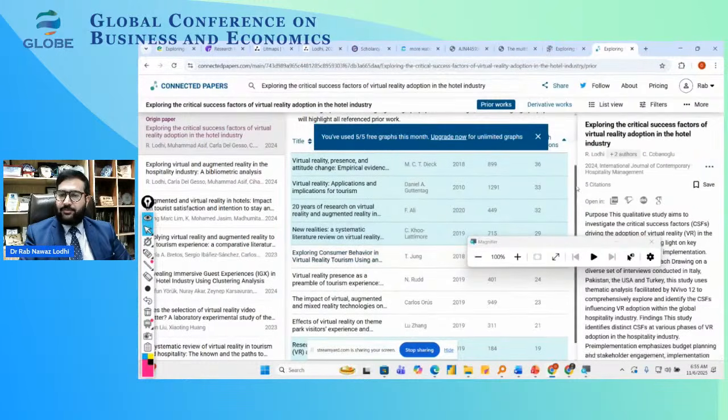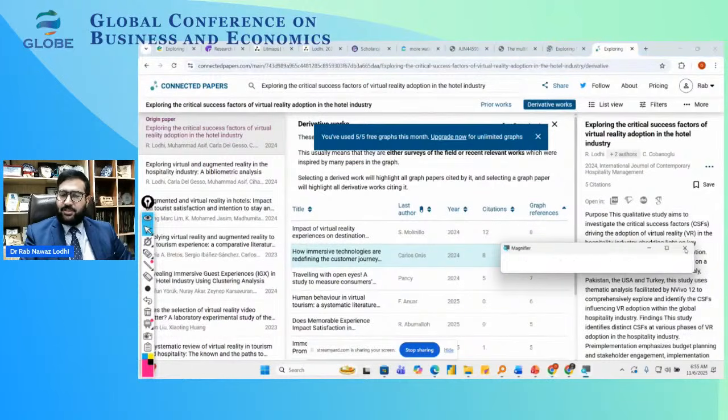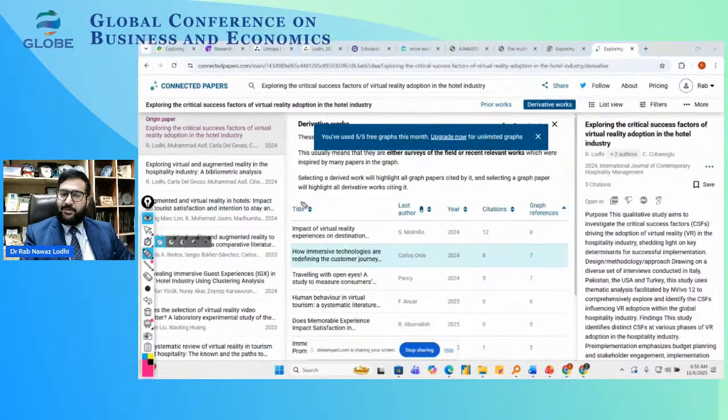Now if I click on derivative works, these are the papers published after my publication in 2024, in the same year but maybe some months later, and in 2025, and so on. These are the future works, meaning after the publication of this paper.